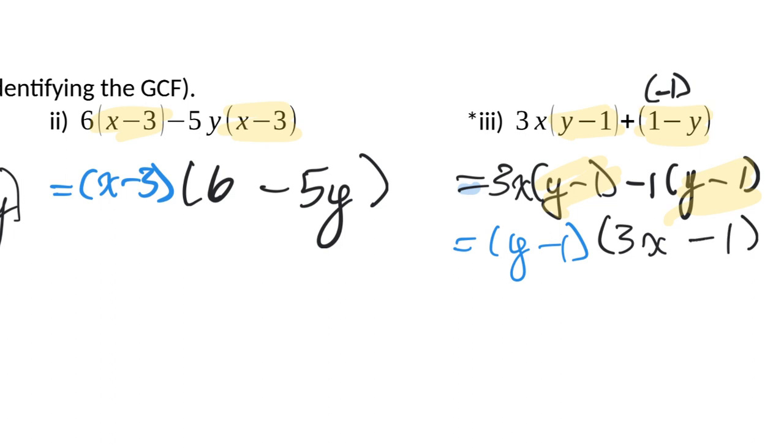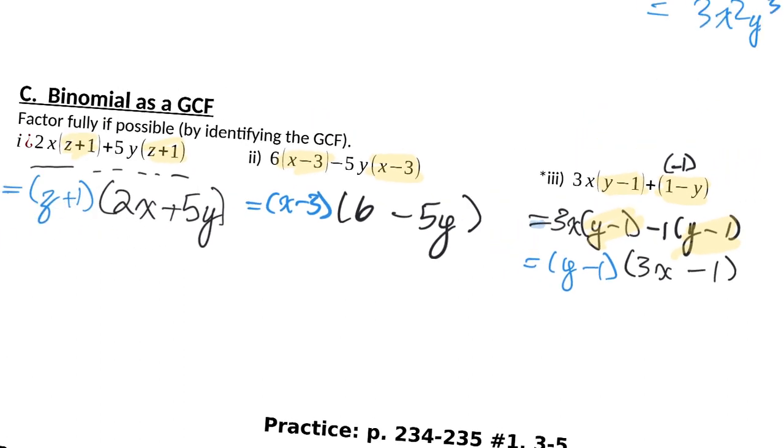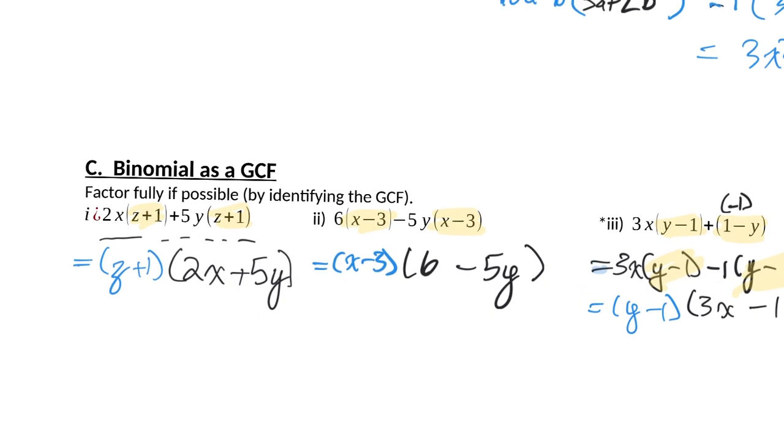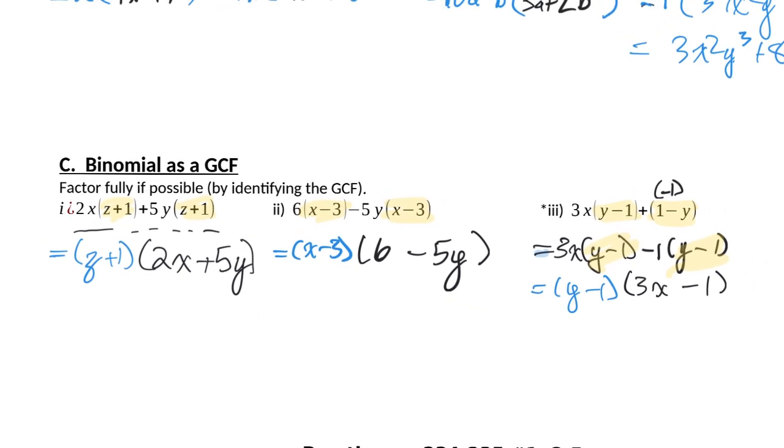Now, your job is to go and take a look at question number 5 on your worksheet, and you're going to do the factoring by grouping. You're going to see questions that look like all of these 3 problems here. Factoring by grouping is what we're going to be doing in order to do this thing called factoring later on. So I need you to understand this, so make sure you go work on question number 5 right now.